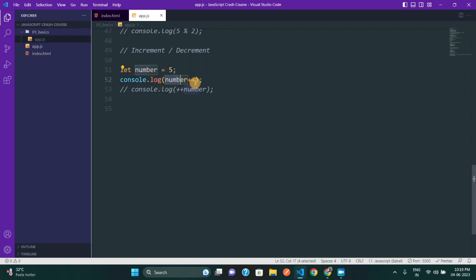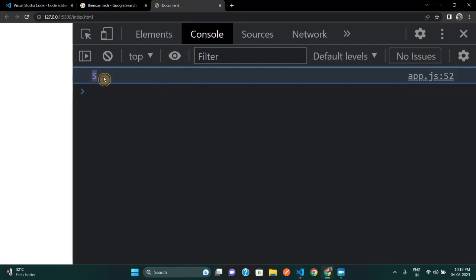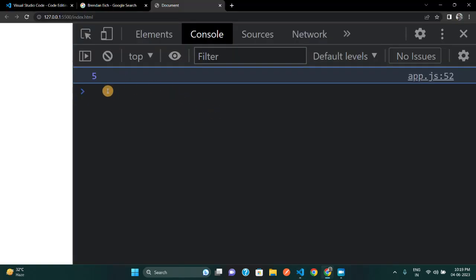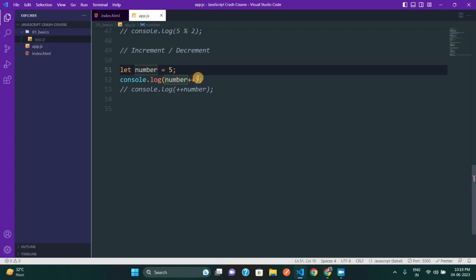So first it is going to print, and once it is printed, after that it is going to increment and make it 6, but by then it is already printed. So now this number variable is holding the value 6, but it is still printing 5, because before incrementing it just prints out and then increments.